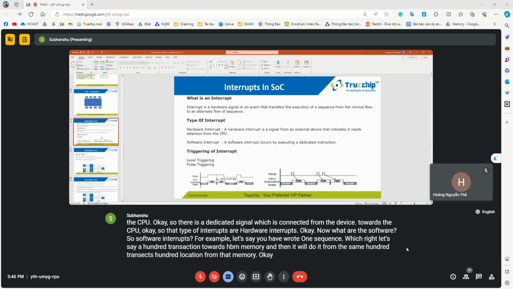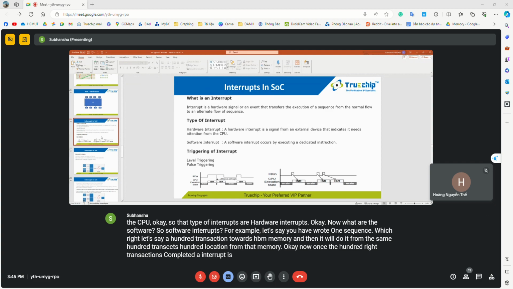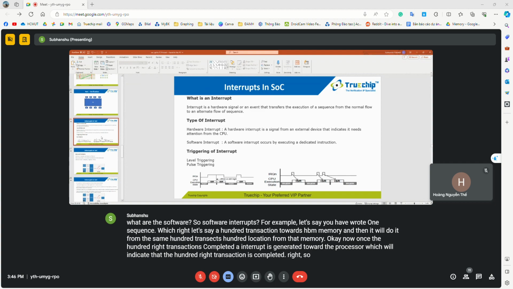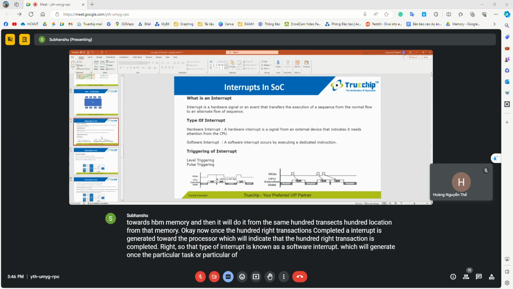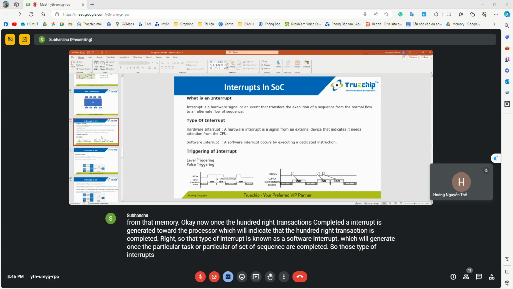Once the 100 write transactions are completed, an interrupt is generated toward the processor, indicating that the 100 write transactions are completed. That type of interrupt is known as a software interrupt, which is generated once a particular task or set of sequences is completed.